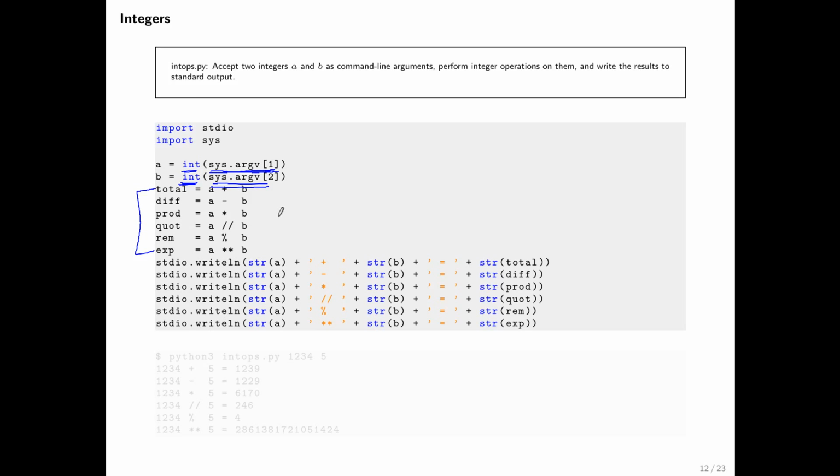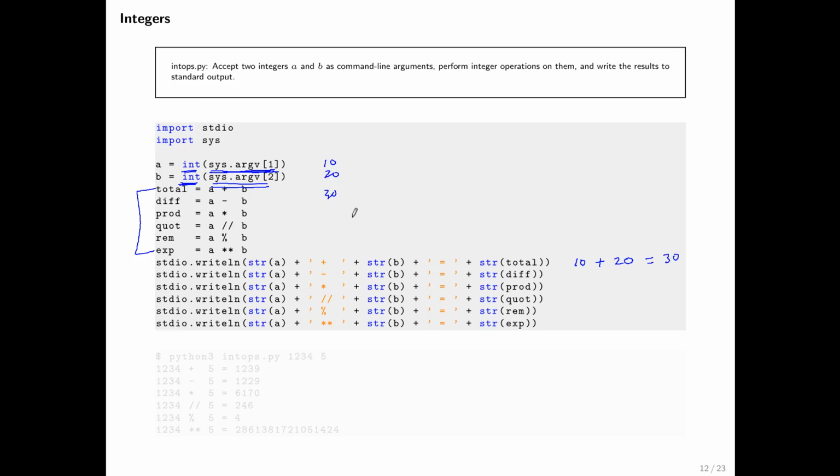And then the last bit is to produce some output. So here we are saying A plus B equals the total. We are simply writing the value of this variable total, but we're producing the output in a very readable way. So for example, if A was, let's say, 10 and B was 20, then total is going to be 30, and this output is going to be written out as the string 10 plus 20 equals 30.